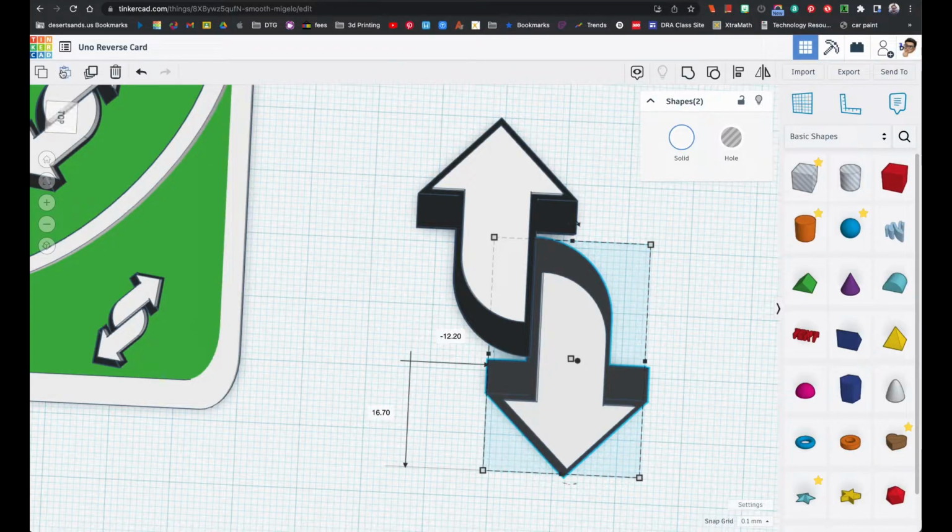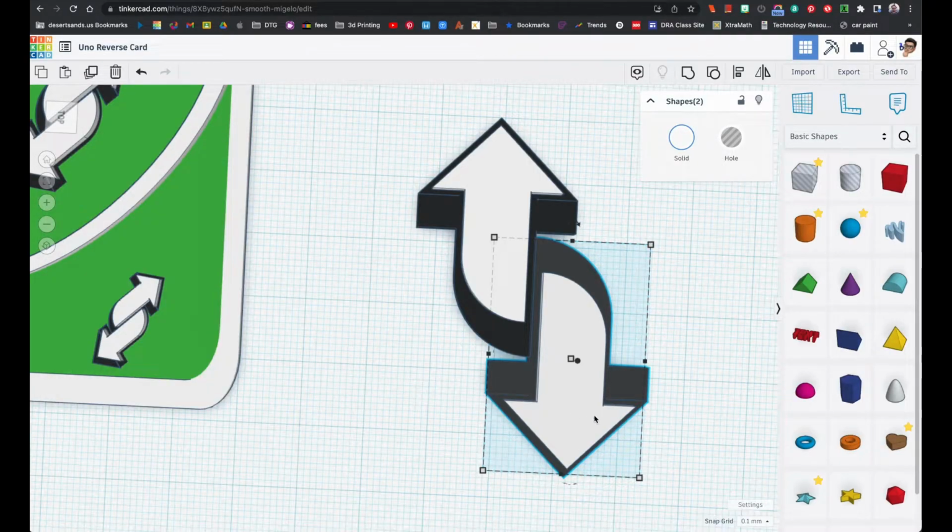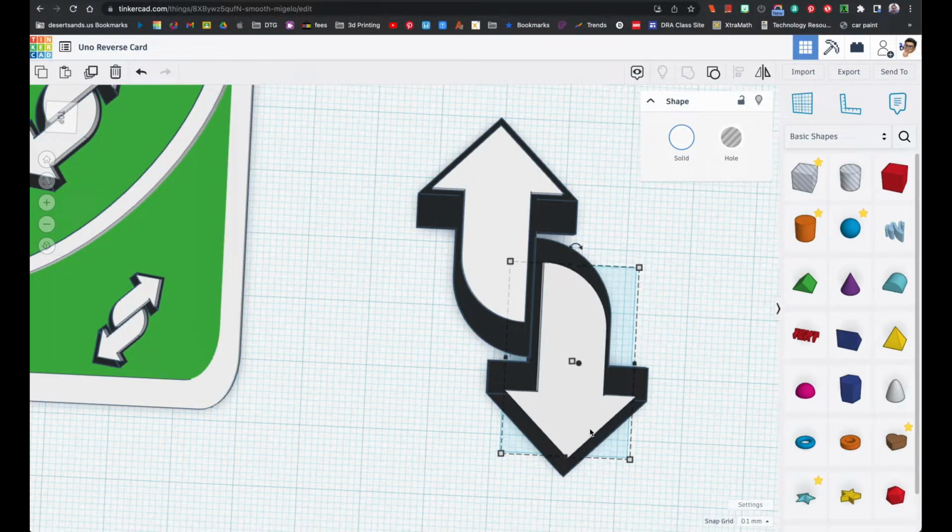Okay, so what am I going to do? Oh, going to get the original picture. There it is. All right, so does it look like it? No, there's something off. Have you noticed it? Do you see something different? This top part looks good, right? But over here, the black space is bigger at the bottom of the arrow. So I need to change something. This is always why you look at the reference picture before you're considered done.